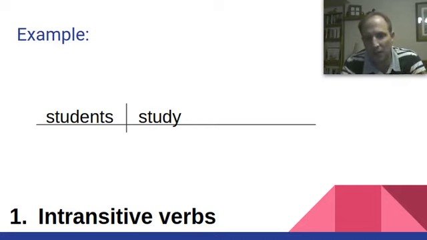And then notice that there's a vertical line and it crosses through the baseline. That's very important in this sentence diagramming, because what that's telling us is that is the major division in the sentence. That is dividing between the subject, which in this case is simply the word students, and the predicate, which in this case is a very simple predicate. It's just the verb study.